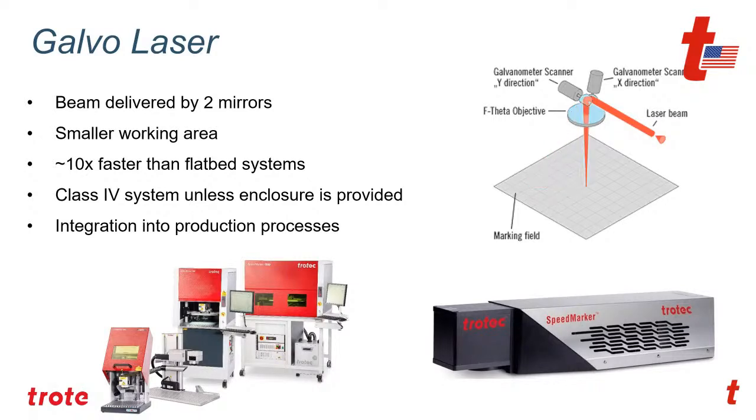You can also integrate into production processes with the Galvo system. So this laser wavelength or this laser platform can be integrated into a motion assembly line, a process line. It can be integrated with robotics, basically any type of industrial atmosphere. The Galvo system is nice for that. Rather than doing one-up type products, if you have a production type setup, especially on metal marking like stainless steel, this laser is the ideal solution for that.